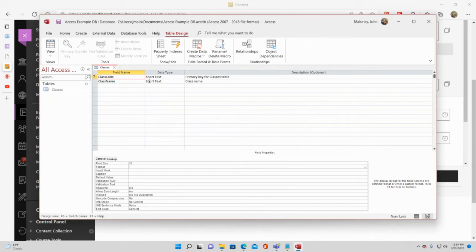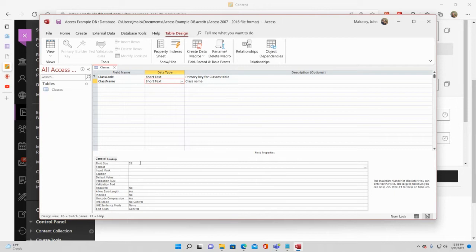Okay, so for class name down here, this one is 255. Again, a lot of times, like two of the classes I'm teaching this term, Introduction to Computers and Applications and Advanced Desktop Applications, both of those have a lot of characters, right? But they're not 255 characters. I would say changing this to about 50 is the way to go. But I'll leave it at 55. I just took away the 200 part and left the 55.